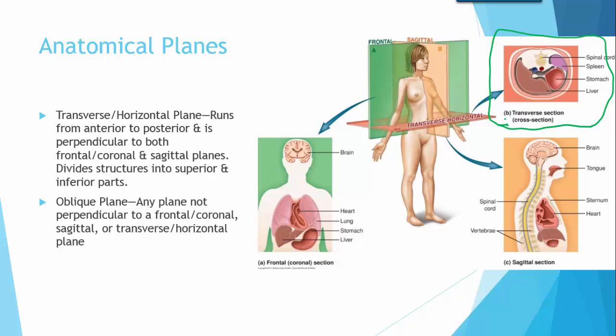As we often have in anatomy, we're going to have a catch-all category. If we're looking at some 2D image of the body that's not in the frontal plane, that's not in that sagittal plane that's perpendicular to the frontal, and that's not in the transverse or horizontal plane, if we're looking at a body at a plane like this dashed line that I just drew, that's what we're going to call the oblique plane. Okay, so you're not going to hear about that often. Oblique is just going to be anything that's not what's typical: the frontal, the sagittal, or the transverse or horizontal plane. I hope that makes sense.